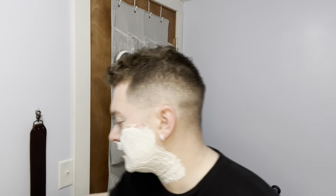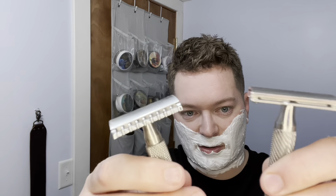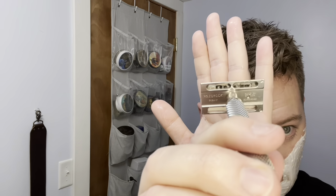I actually tried the barber pole handle on my Mühle R41 and was impressed enough to order a handle, but I went with the UFO handle — one because it was in stock where I was buying it, and two I actually like it just a smidge better than this beast. I'm glad I tried the UFO. Gonna be rocking a second-use Dorco Titan blade. Looking at the razor, it says RazoRock, made in Canada, with serial numbers — closed comb, straight bar. Let's go.